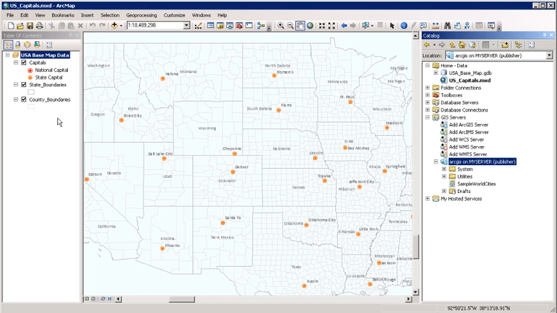In 10.1, the data referenced by your map document must be accessible to ArcGIS for Server before you can publish. For example, my map document references various vector datasets contributing to the layers in my map. The server always needs to be able to access this data so the map service will work correctly. To guarantee that the server can access the source datasets of the map document, I have already registered the folder that contains my data with ArcGIS for Server.